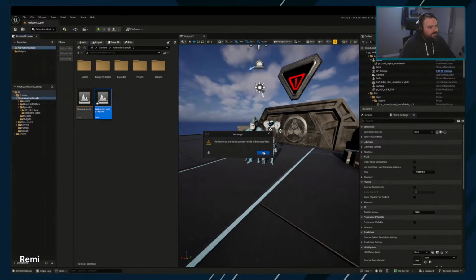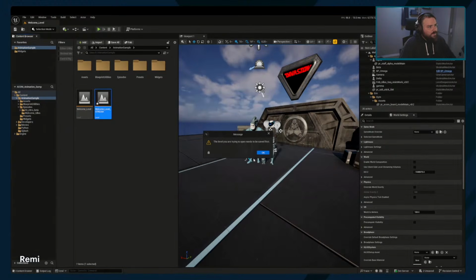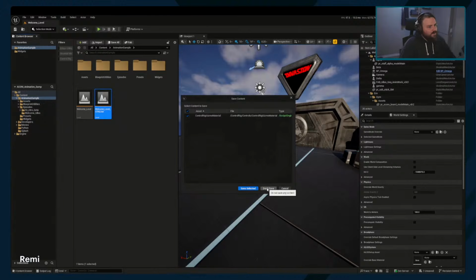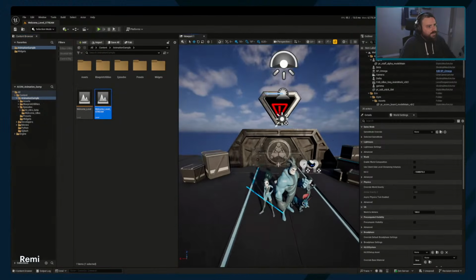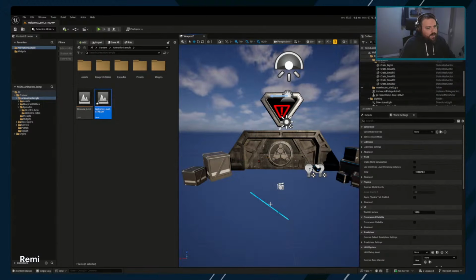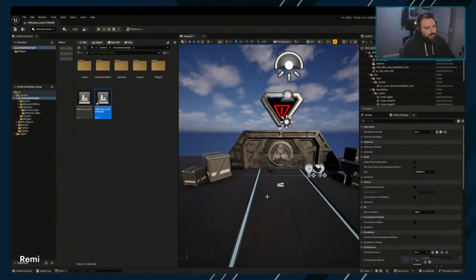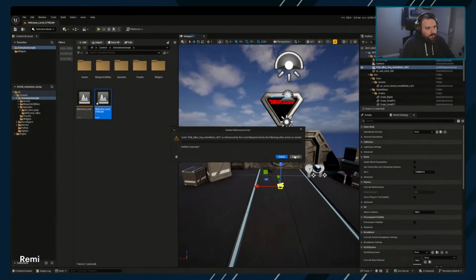Don't save. Okay. So now I can open up this. Don't save. Oh yeah. Okay. Save. Double click. Don't save. Okay. So now I'm here. I'm going to go in and delete those, so that way I can always go back. Oops. Hit T so that I can select everything.